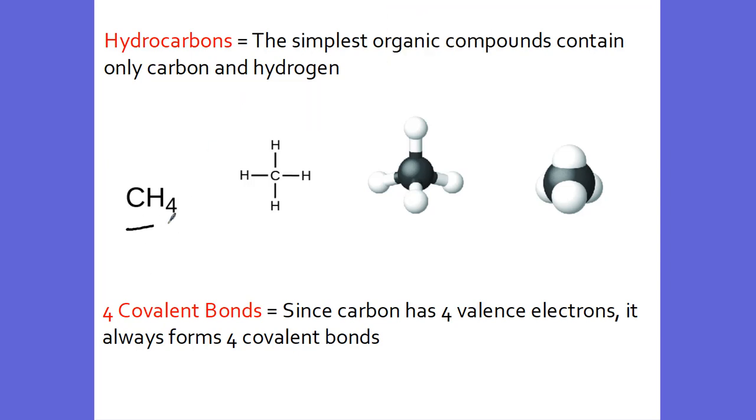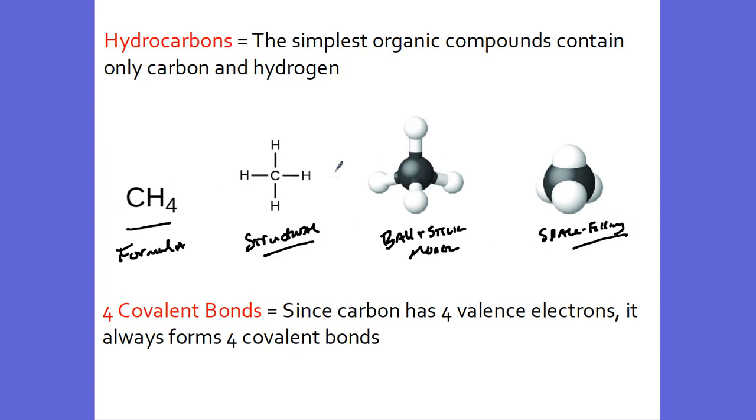And right here is my formula. Right here is my structural formula. Right here is what I call my ball and stick model, because it looks like a bunch of balls and sticks. And this one is called the space filling model. Every single model gives you some different advantages.